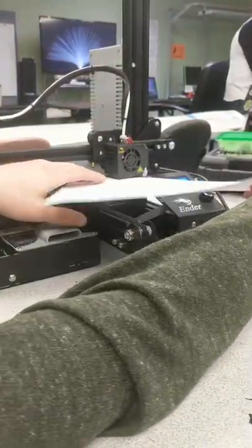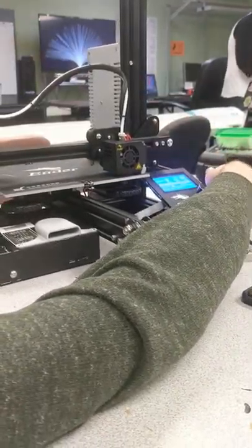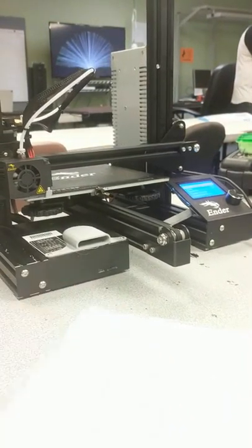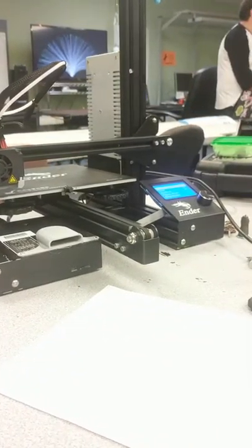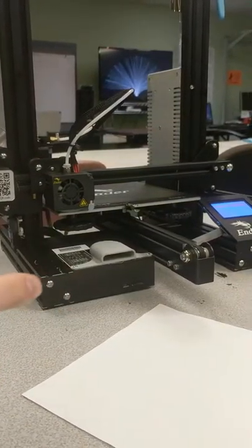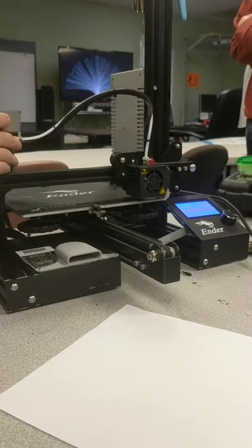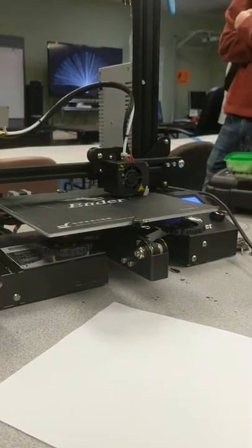It really wasn't that far off — a couple times ago you bumped against that knob so maybe it did get messed up. Now this is the nice thing about this G-code: it'll print a base layer. How thick is the paper — does it matter? I just use standard copy paper, like 20-pound. So now it's going to go and print a giant part just to let us level.